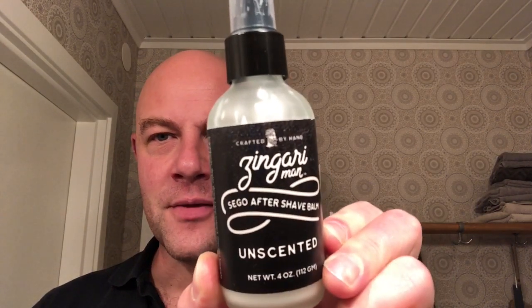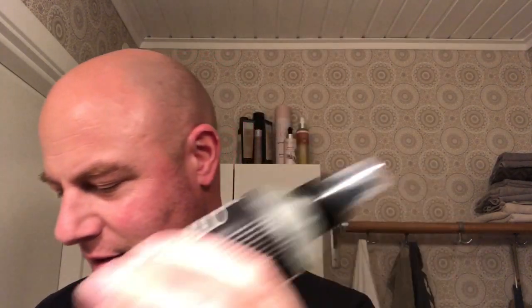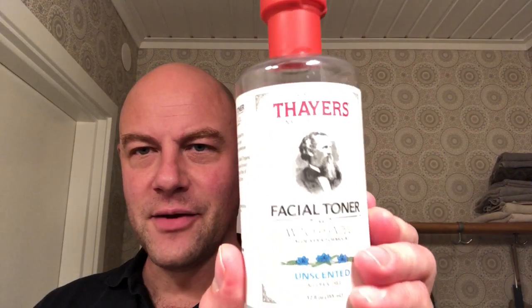So, welcome to Shave&Butcher. Start backwards today with what we're using, because a lot of you don't see what I use as a post-shave because you bugger off. I'll end with Zingari Man's unscented balm, Seco base. Before that, a bit of Thayer's witch hazel.